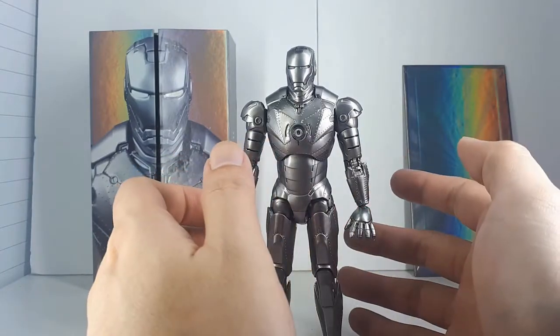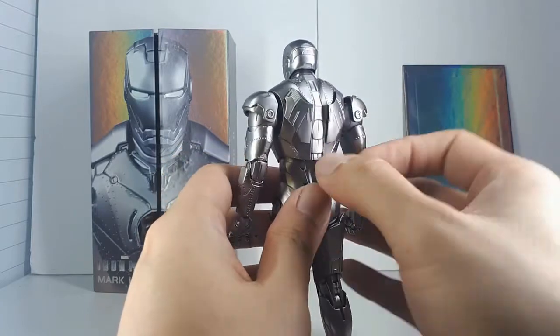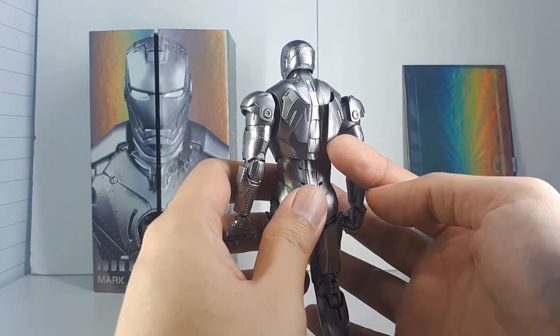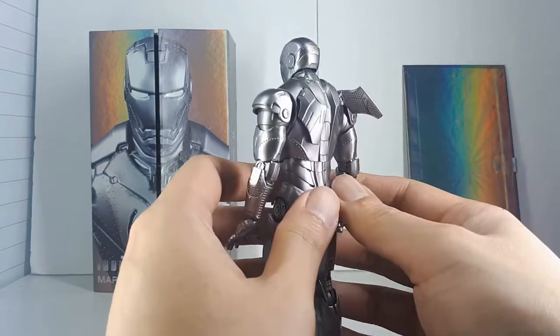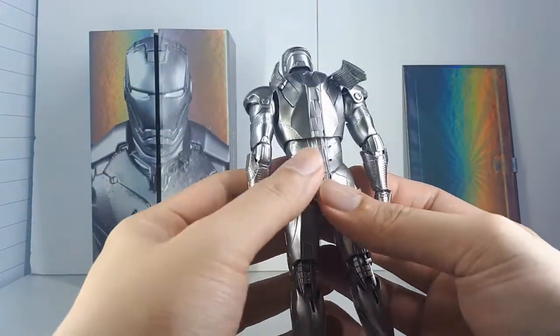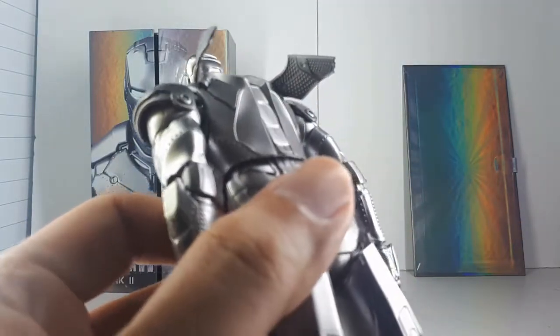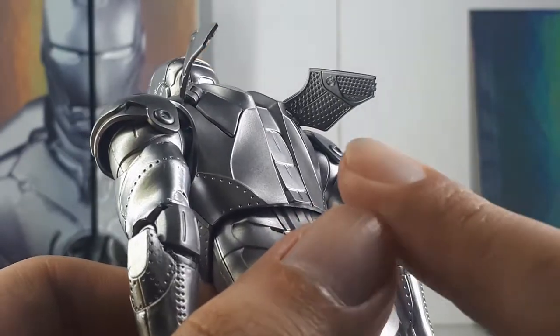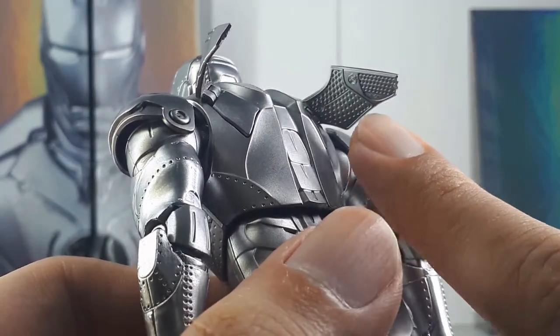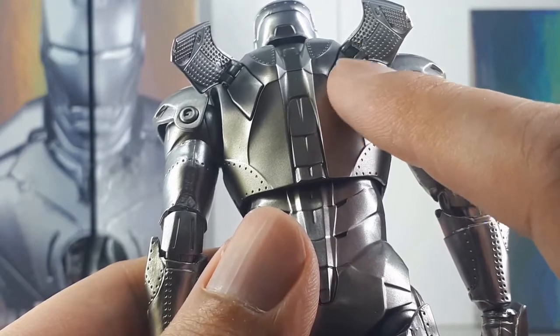Alright, let me show you this extra feature. You can call it an accessory if you want to. And it's at the back. These flaps are actually able to open up. So let's get them both open. And here, have a look at the details inside. Very, very nice. All the sculpted detail. Well, there isn't any detail on this side.